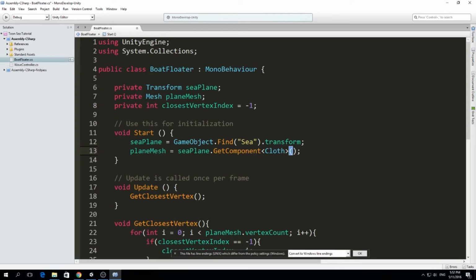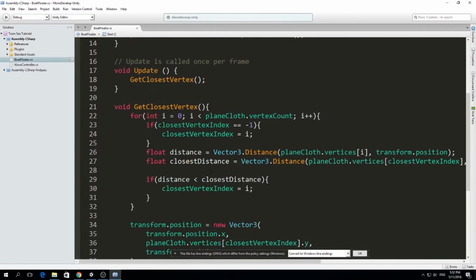So we do that. I'm going to rename this from plain mesh, and we are going to use the rename function I mentioned at the beginning of this video. So press F2 and you see all the references of this variable are selected, and we're going to call it plain cloth.